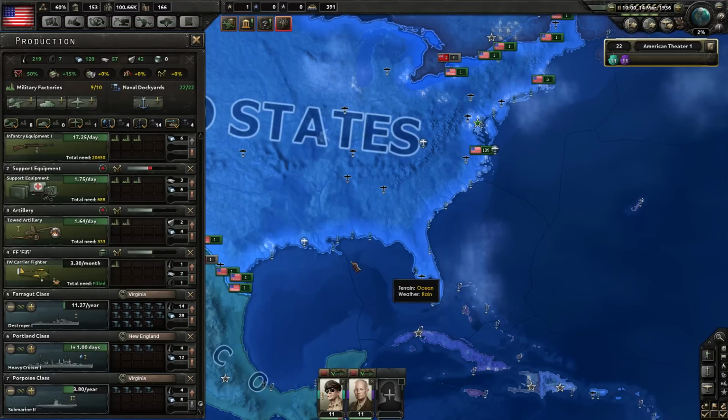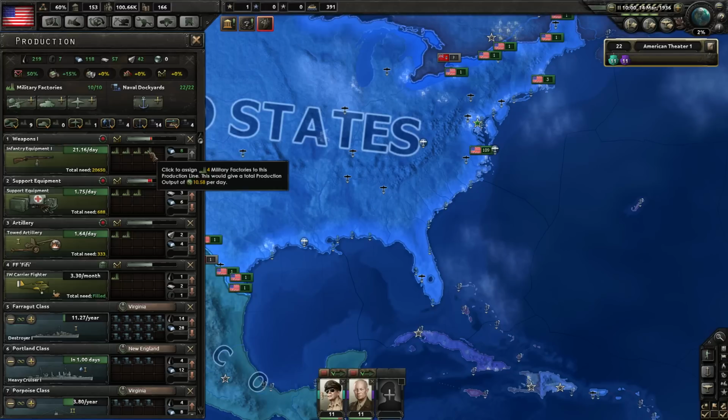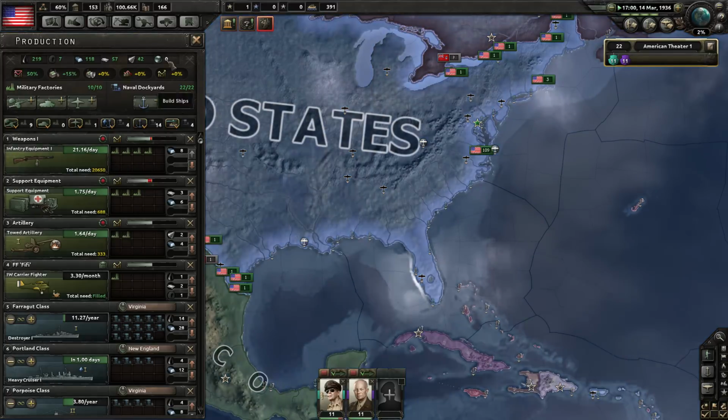I don't think it costs anything to cancel. Well, there's the efficiency thing, but that's fine. Yeah, even adding factories affects efficiency. Okay. But still, once again, I'm learning.